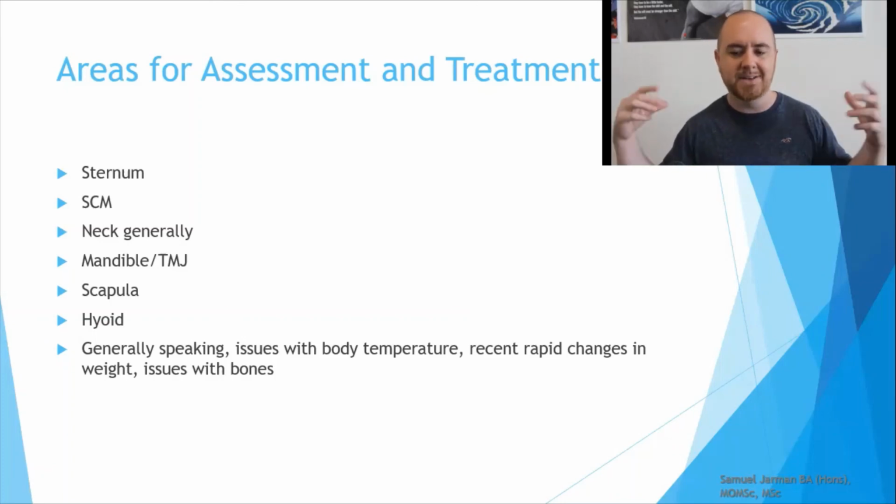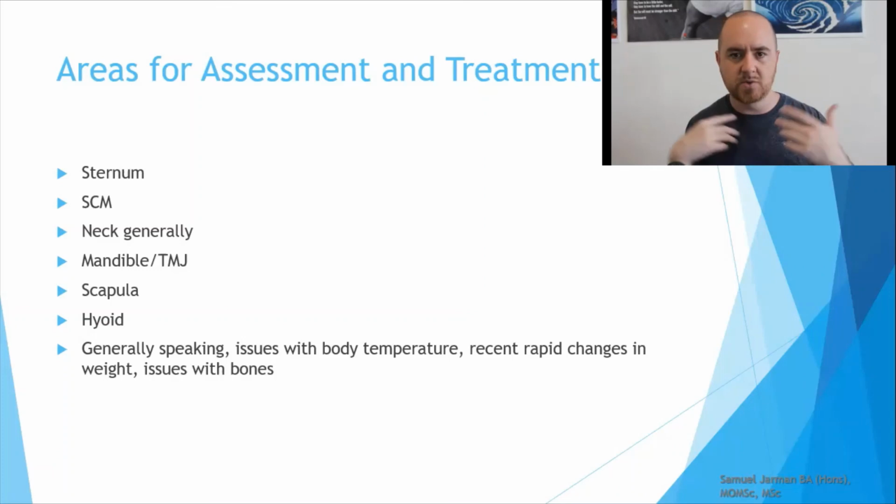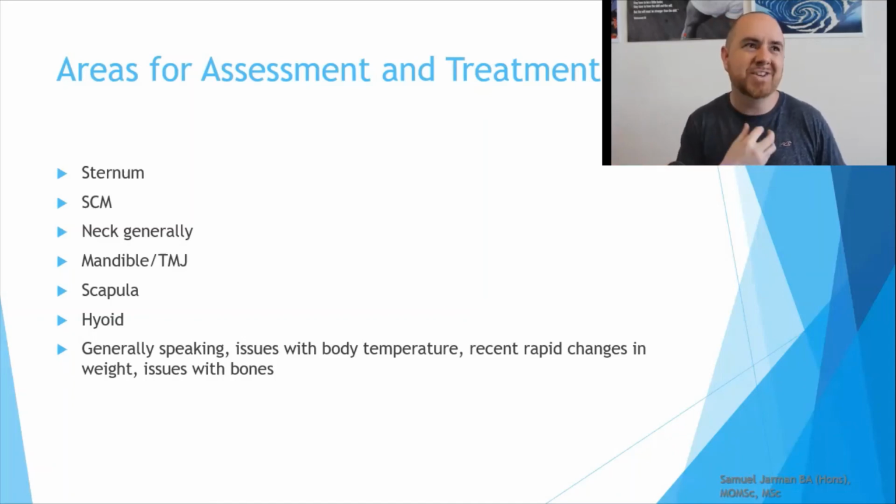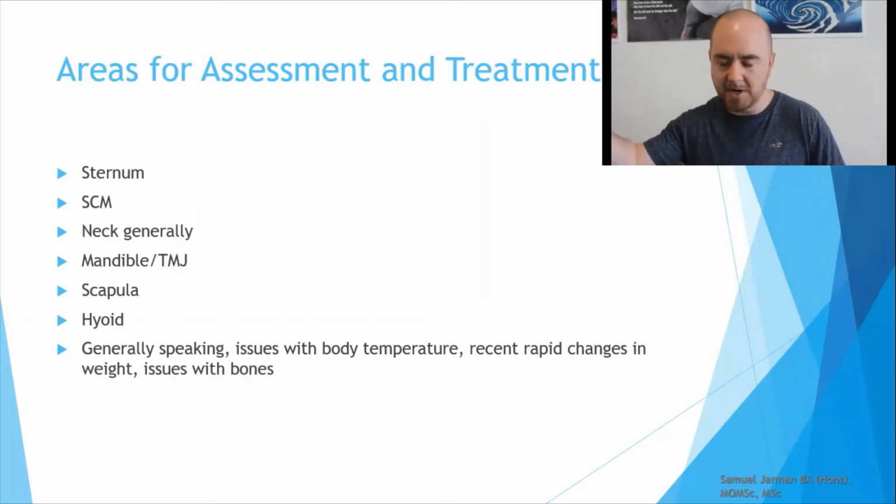But again, because of the way that these structures relate to each other, it's worth a consideration, but it's not likely to be that the hyoid isn't moving. So you have systemic weight issues or systemic metabolic issues or systemic temperature issues or changes in the bones, right? That's probably not what's going to go on. What's more likely to go on is that there could be a mild issue with swallowing, changes in the voice itself, right? So changes in the ability to control the voice are more likely to be identified from the hyoid and the tone of the muscles, more so than changes in body temperature or weight.